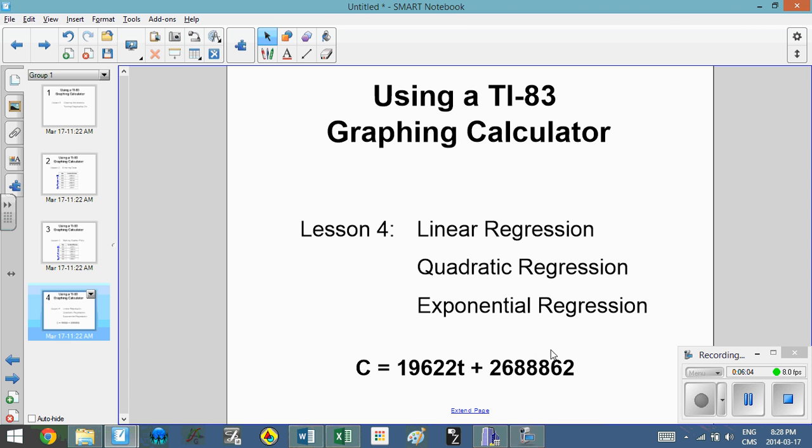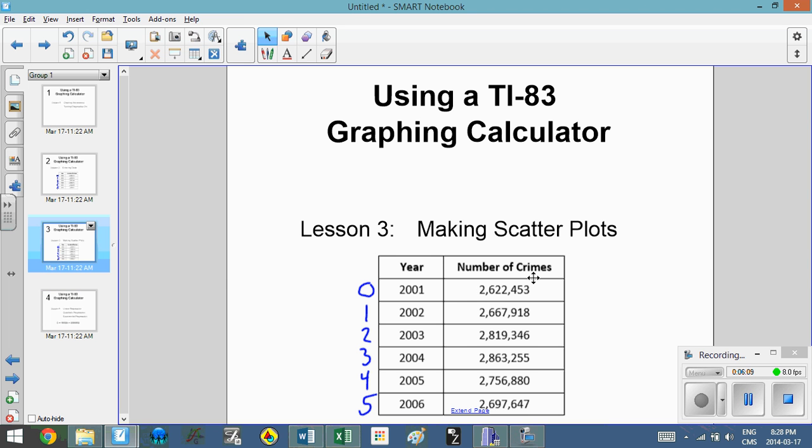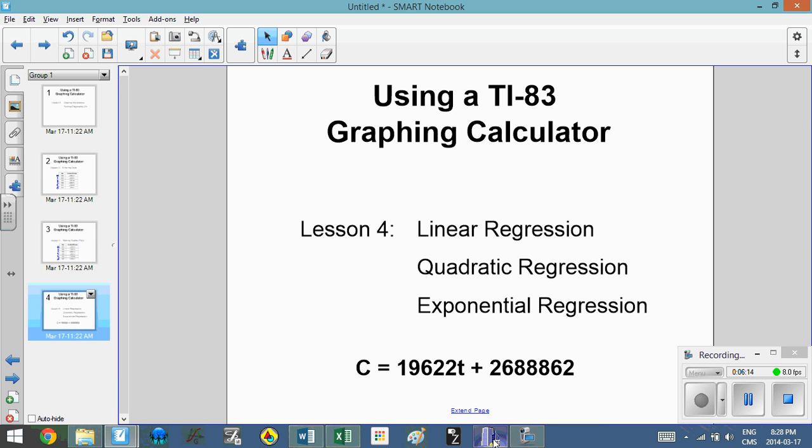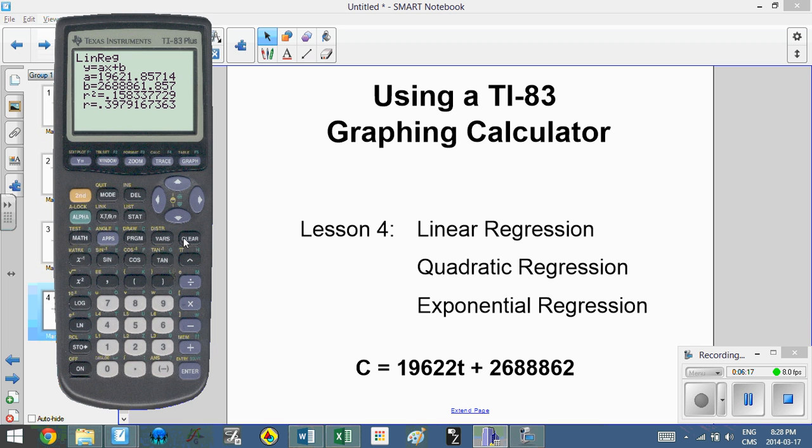And you'll notice that the initial value here, 2,688,000, does not match up perfectly with the initial value that we actually had. That's because the linear model has been fit the best that it can, so it's not necessarily going to have the same initial value. If we click graph again now, by turning off the second function, we can see the line going through, and what you'll notice here is that where it crosses the y-axis is not the same place as the original initial value. So the fact that this initial value is higher actually makes a lot of sense.